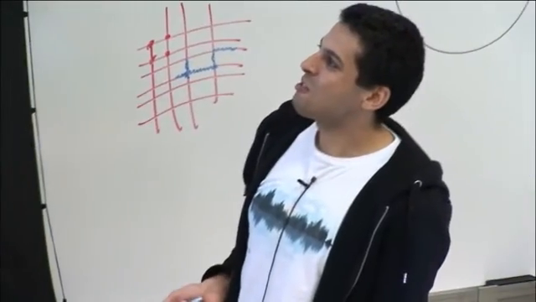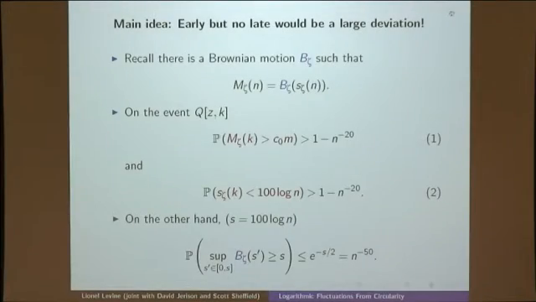So how are we going to show this event is unlikely? Well, maybe read the bottom line first. The goal here is a large deviation for this Brownian motion. And the Brownian motion came from the time change in the martingale representation theorem. So basically, we're going to show that this event would imply that this Brownian motion, if you run it for a certain time s, exceeds s somewhere in the time interval from 0 to s. And that's an event that's exponentially unlikely in s. And the time s that we're going to take is logarithmic in n. So in the end, we'll get something that's polynomially unlikely in n.